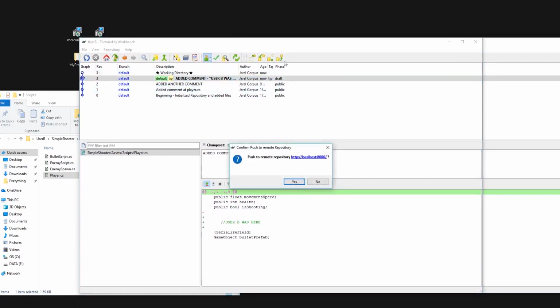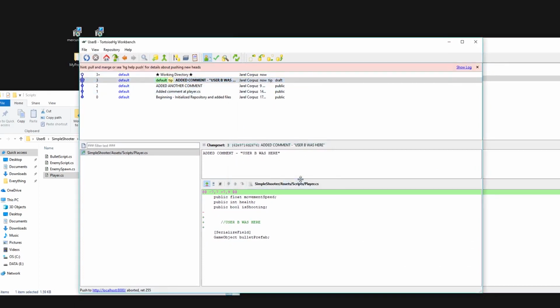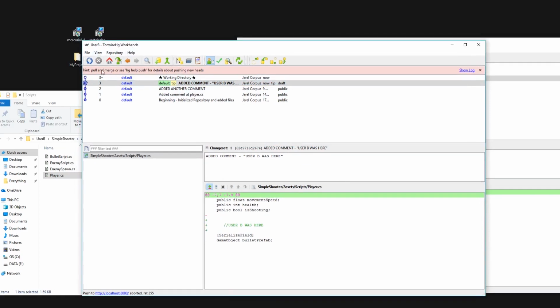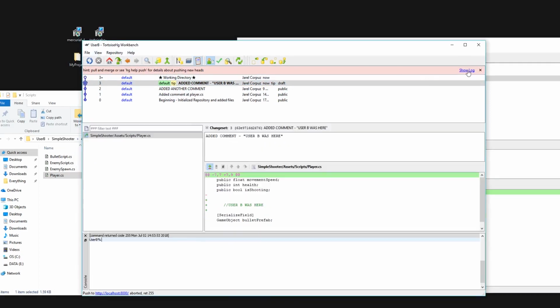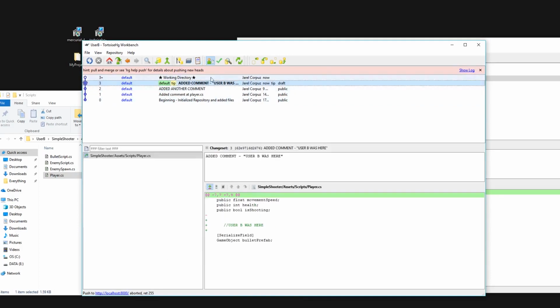So let's try it. Yes, there. There's the error, show logs. So the error is because user A is already there first.